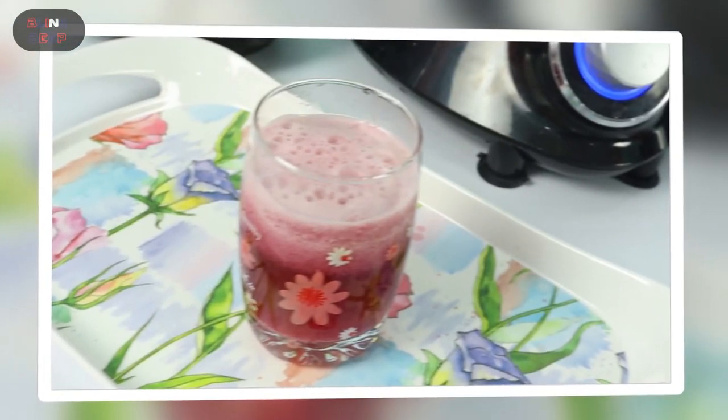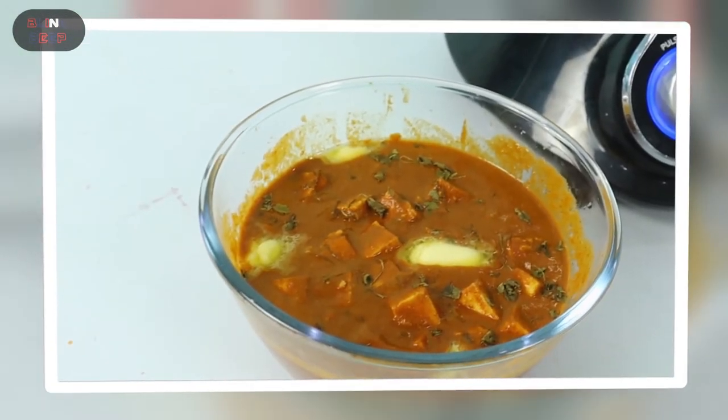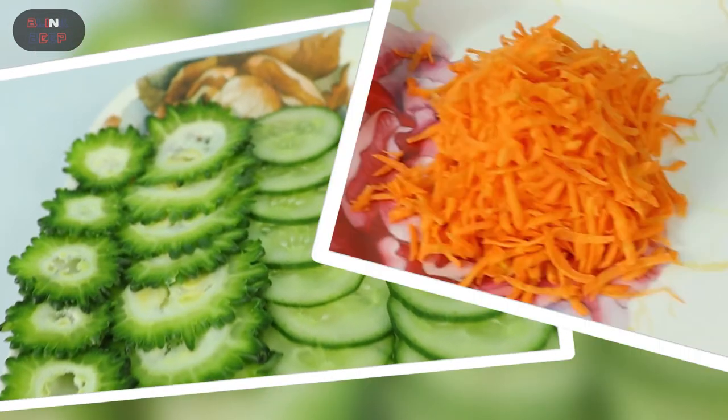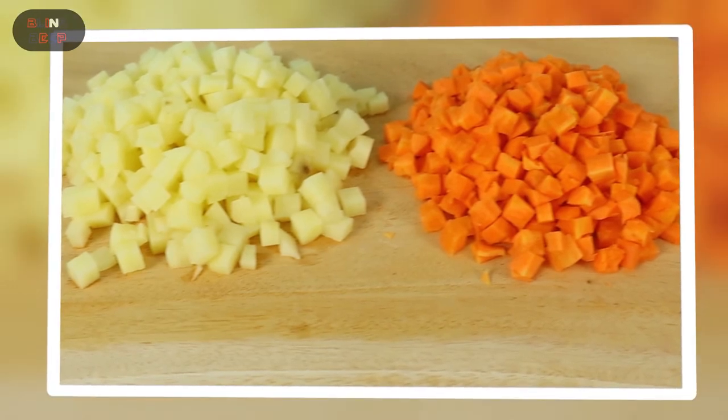I honestly don't think that I was able to show all the features this heavy duty mixer grinder can accomplish in one video. So please do let me know for what you would like to see this mixer grinder do. I will definitely try to post a video on what you ask for.